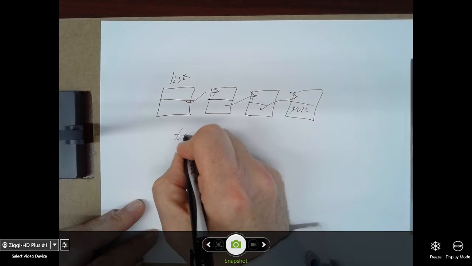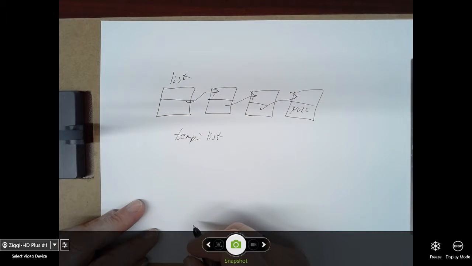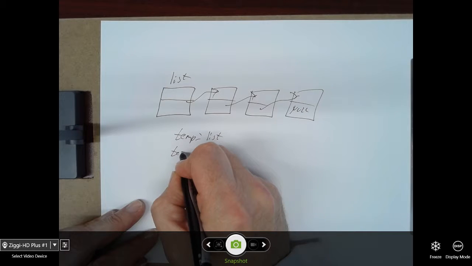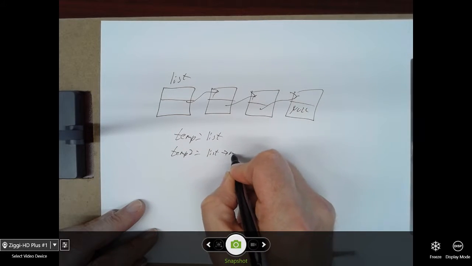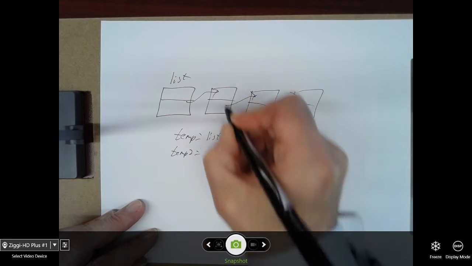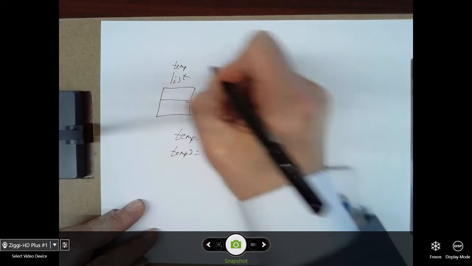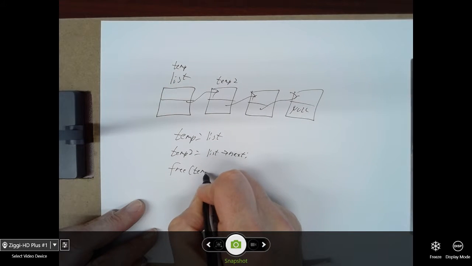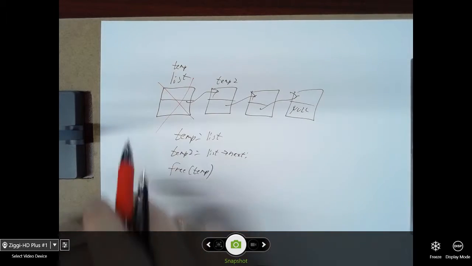Temp equals list. Temp2 equals list next. So this is temp2. And then free temp. So this node has been released from memory.